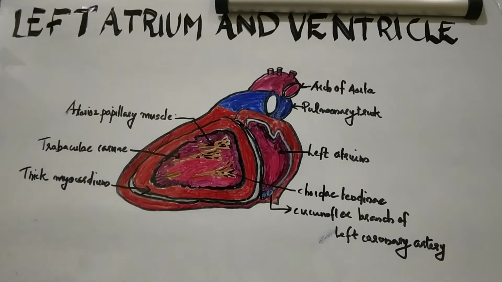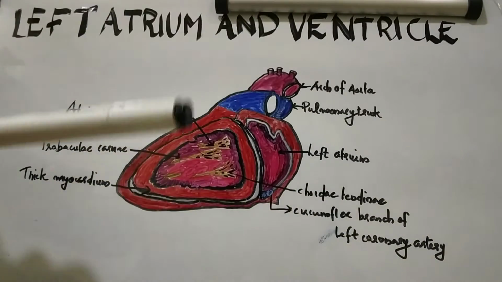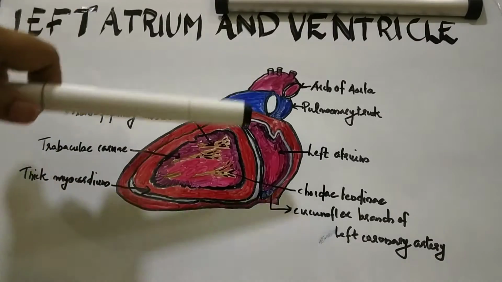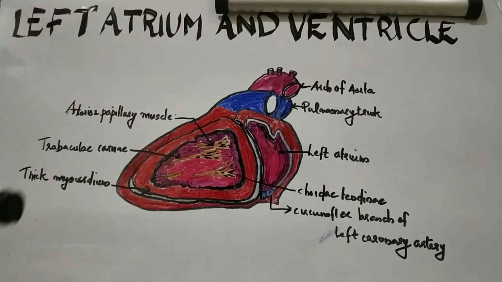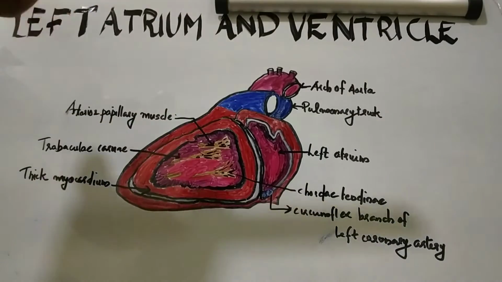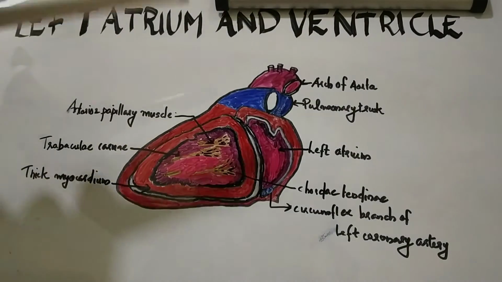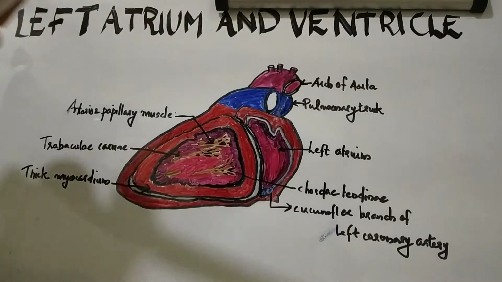Today we will discuss the left atrium and also the left ventricle. If you have an idea regarding the right atrium and the right ventricle, it will be easier for you to understand more about the left atrium and the left ventricle. That is, there are so many common features similar in both. So now we will first discuss the left atrium.